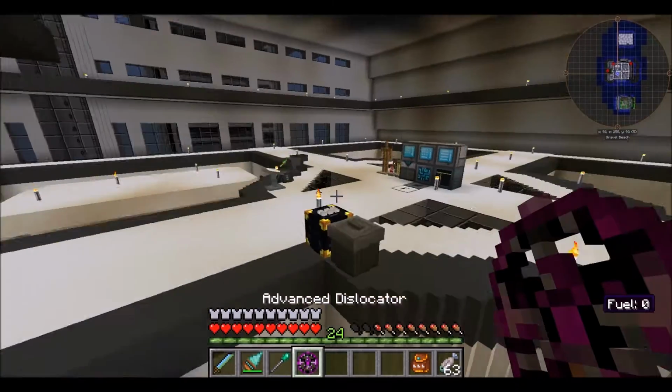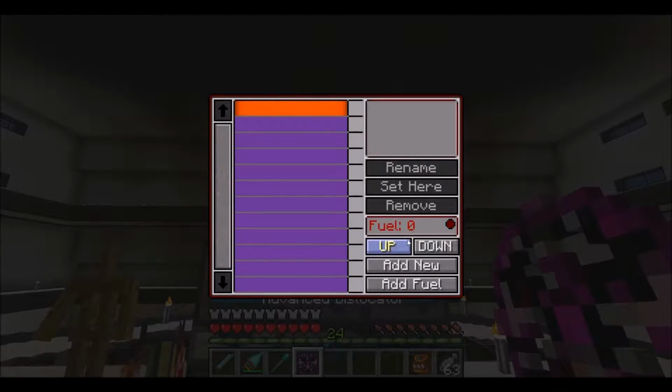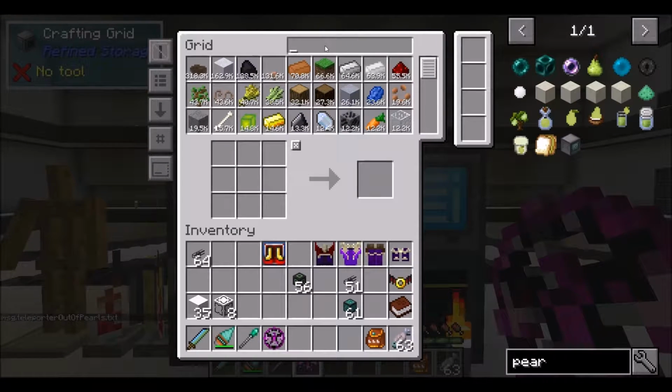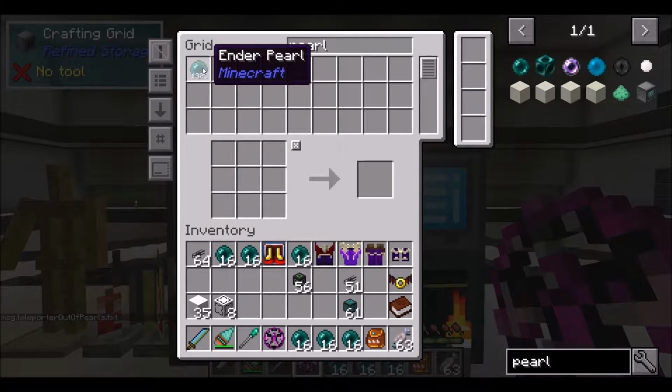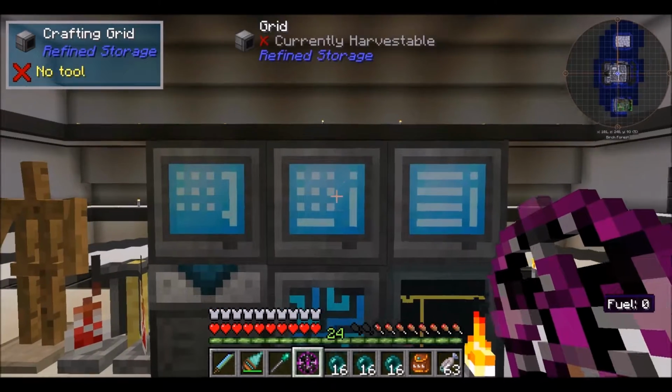Cool. So the advanced dislocator. I want to set the very first thing to right here. Add new, and it's going to be home. Cool. Commit. Awesome. It's just like it used to be. Oh, do you need pearls just to set it? I didn't know that. Alright, let's just throw in this many pearls.